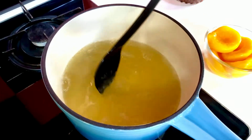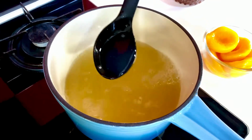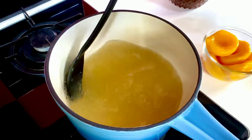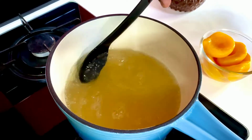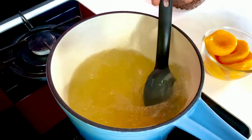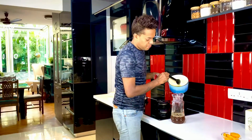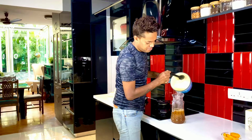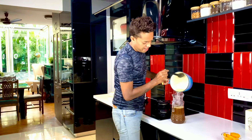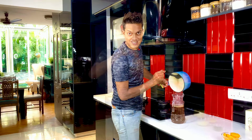While the gelatin has melted into this water, 500 mils of the water work perfectly well in ensuring that it's ready to go into that tea decoction. And this balances out the flavor really well. All we're going to do is pour this into the jug and allow it to come down to room temperature.